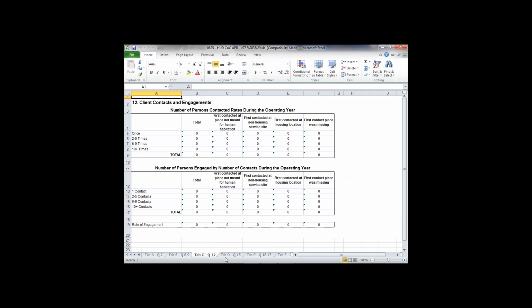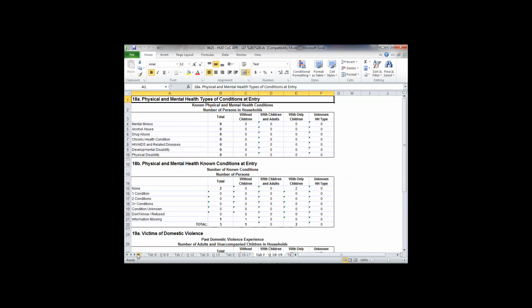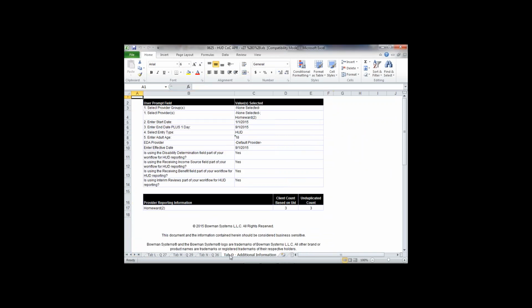And as you can see down here at the bottom, there are lots of tabs. One of probably the most important tabs of every single report that you run is the very last tab. And it is always called Additional Information. And before you panic and say that something is wrong with the report, always check this tab, because a lot of times there's a problem with the report because maybe you accidentally put the end date as the start date and the start date as the end date.